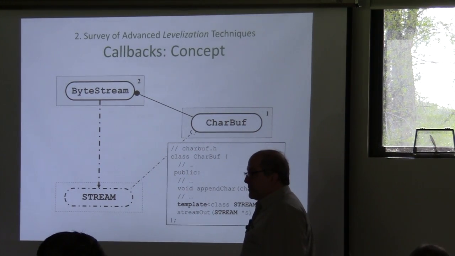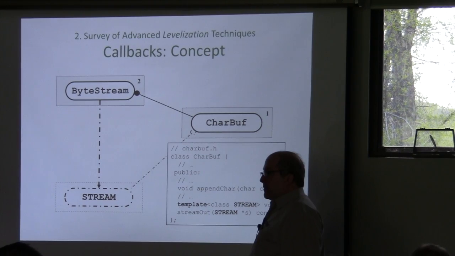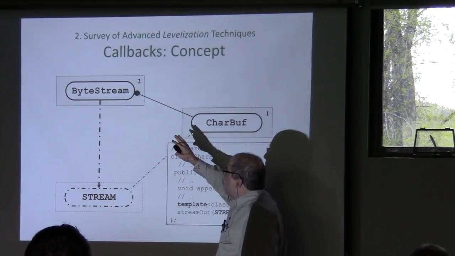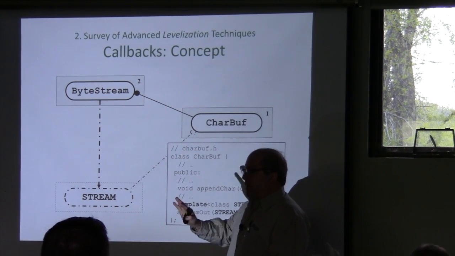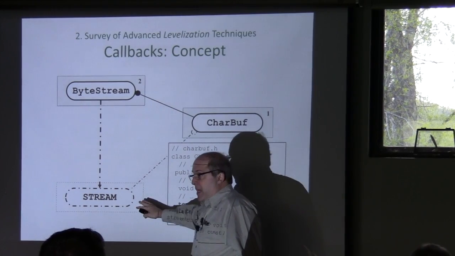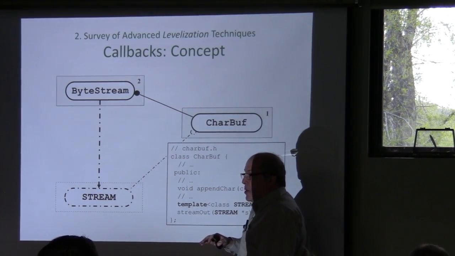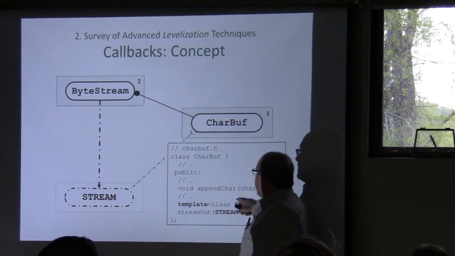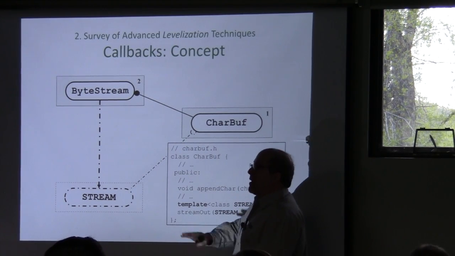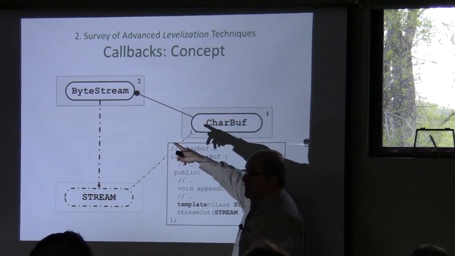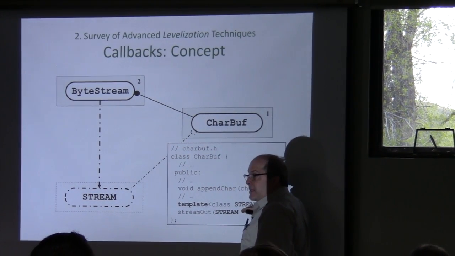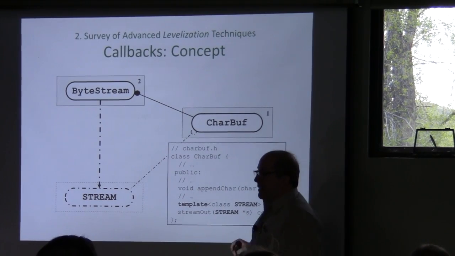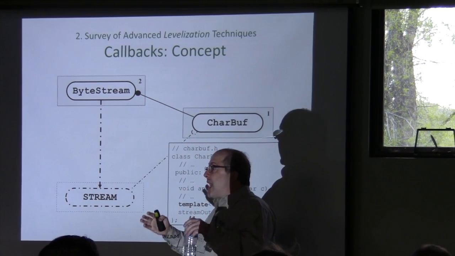Oh, but I just meant that you would have to expand out the definition of stream in the header. No, I don't know what you mean by that. Define the function, right? No. Okay, so let me say this again. Byte stream is an industrial strength implementation of something that satisfies the stream concept. The first step is I create a toy little stream used for testing, and I write charbuff. Then I plug my little toy into this template method, and I observe that charbuff can stream itself to a toy. Then I write bytestream and embed charbuff in it. And then I can use bytestream as the argument to this, but there's no physical cycle. That happens only during composition of the template and the charbuff. So there's no static cycle.